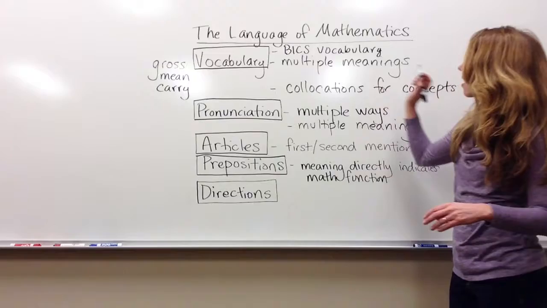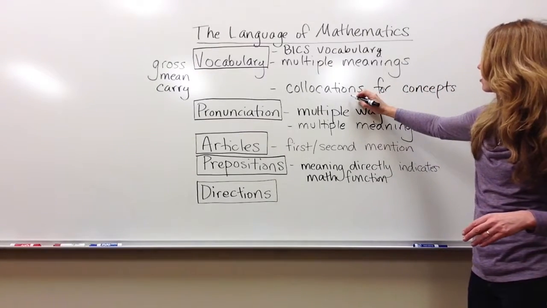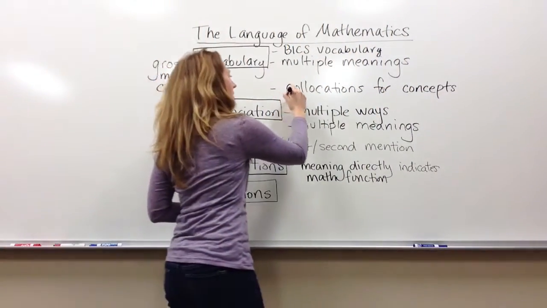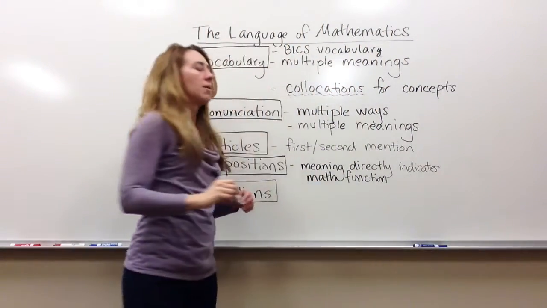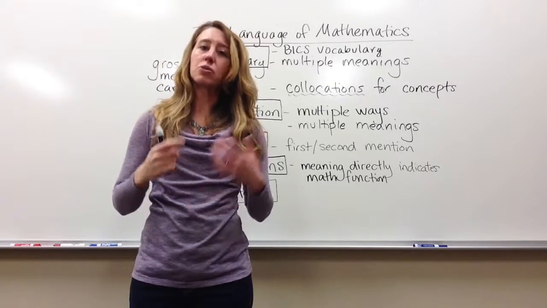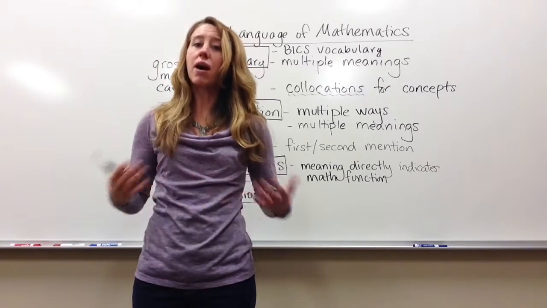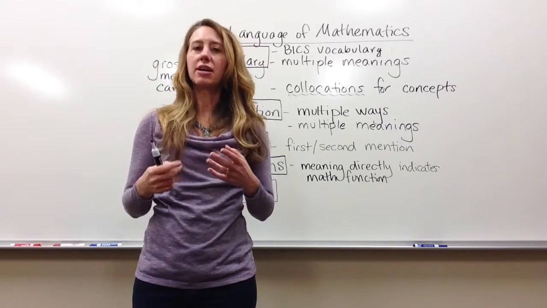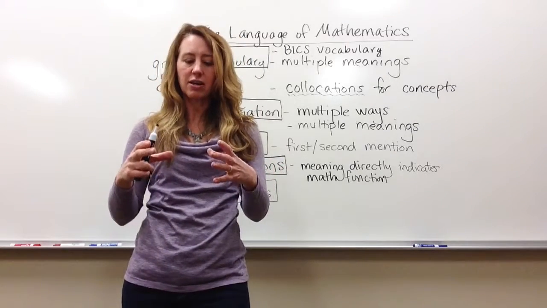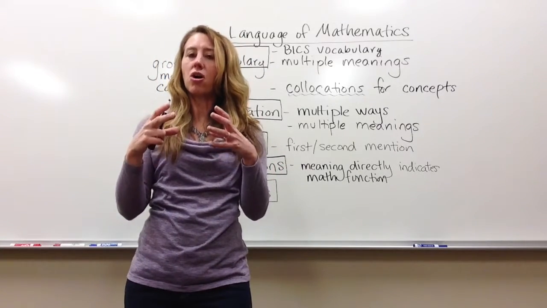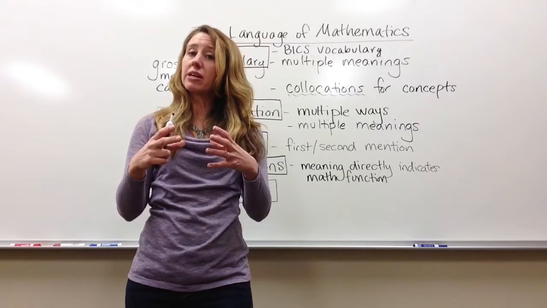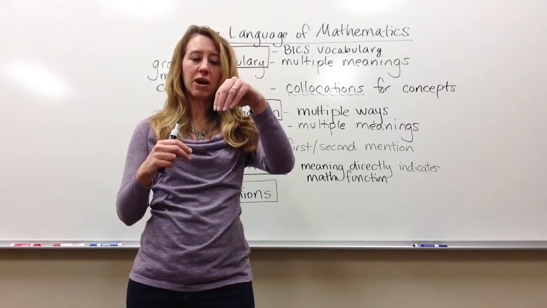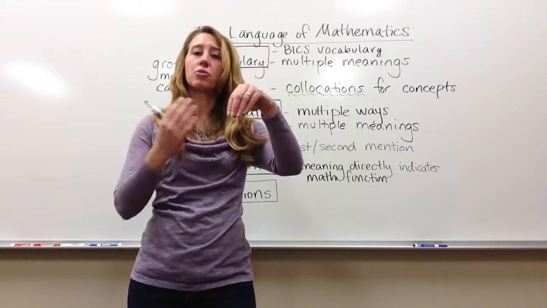I also have collocations for concepts here. Now, collocations is a word that you might not have heard before, but it's very key. And if you were to go to a conference in our area, there probably would be someone presenting on collocations. So what does collocations mean? It's a fancy way of saying a group of words that are related. Sometimes they're related because they have the same meaning. Sometimes they're related because when we talk about one, we tend to use these other words as well.